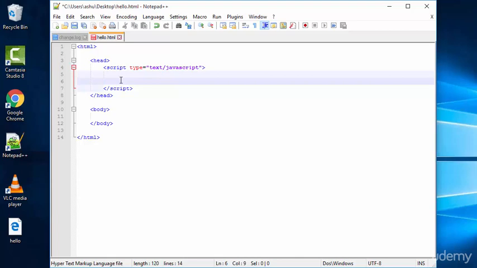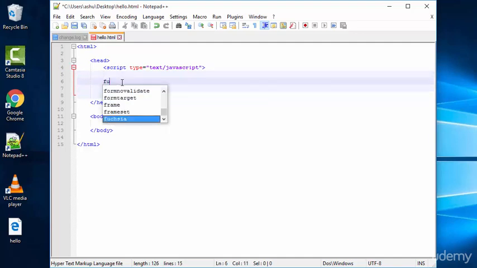So basically there are two parts in a function. The first part is declaring a function, that is writing some code into the function, and then we call the function. So in this tutorial we are going to create a function and then we are going to call that function by creating another function. So let's go ahead and create the first function.